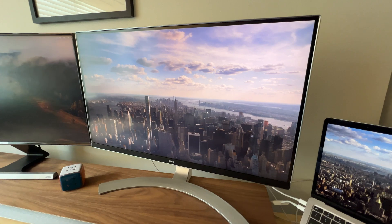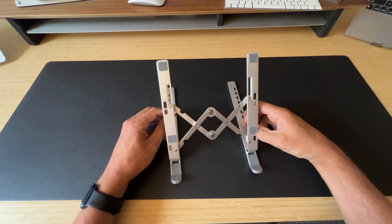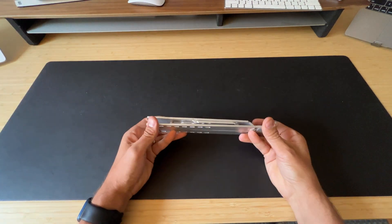Looking at my monitors — I don't know exactly what they are, but one's a Samsung and one's an LG display. They're both about 27 inches, so they're about the same size, which looks and makes sense together. I got these secondhand from co-workers for about 100 bucks each. I also have these collapsible laptop stands which are pretty sweet — they only cost about 10 bucks, they adjust, they collapse, and they're super easy to travel with. I can just throw them in my backpack.